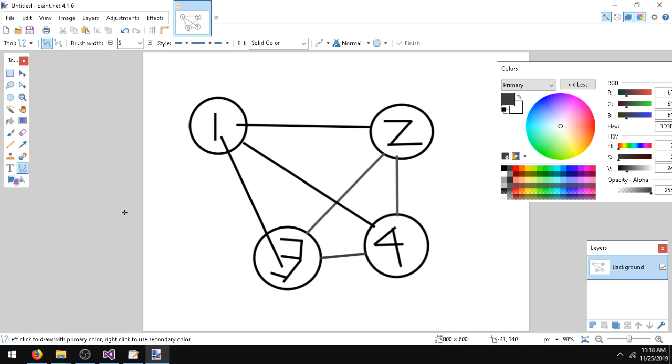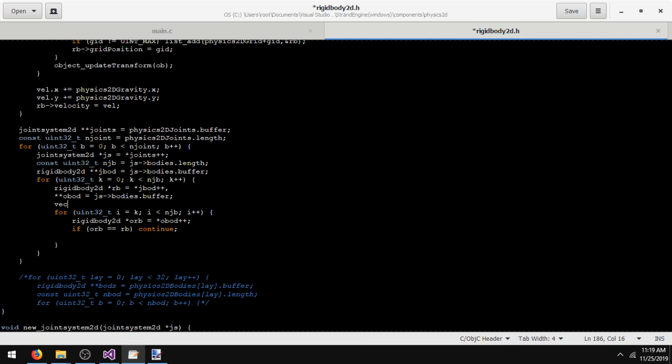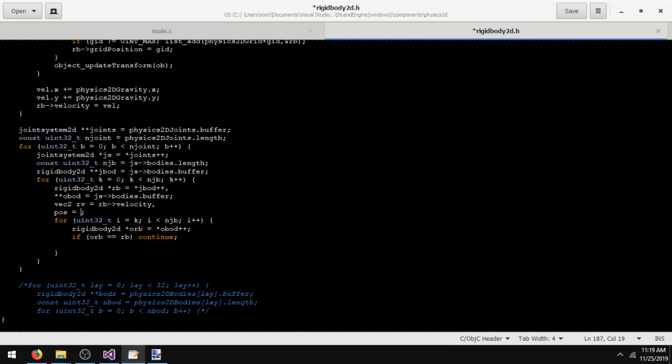Okay, I get this. Actually, so you loop through the first one, you loop through all the other ones. The second one, you loop through all of them minus the first one. So on and so forth. So then you don't need to ever process the last one. Okay, you know what? This actually isn't too bad for performance. So then this is going to be I equals K. I'm going to load in the velocity of this rigid body. And the position. So that I can easily process it here.